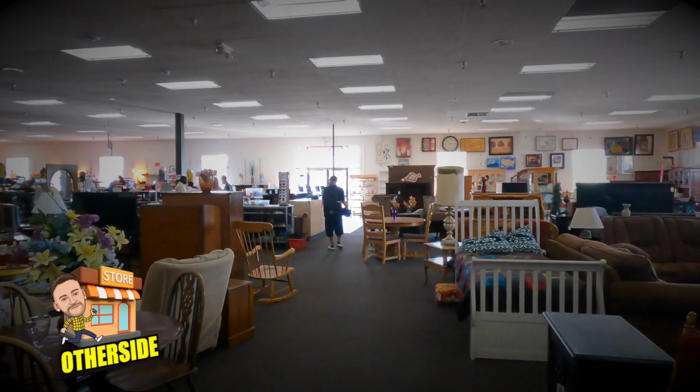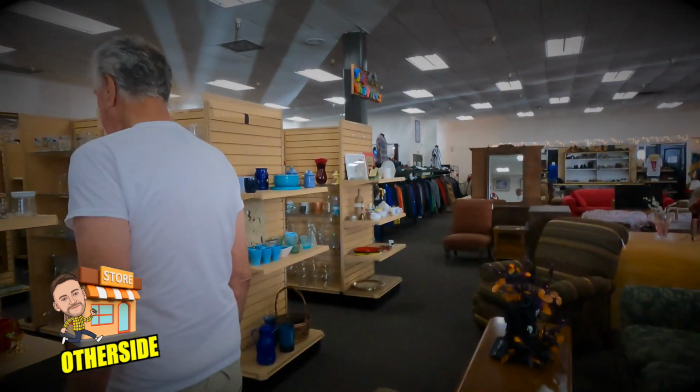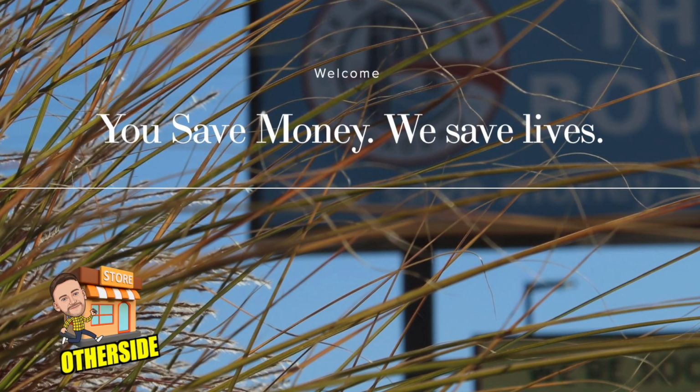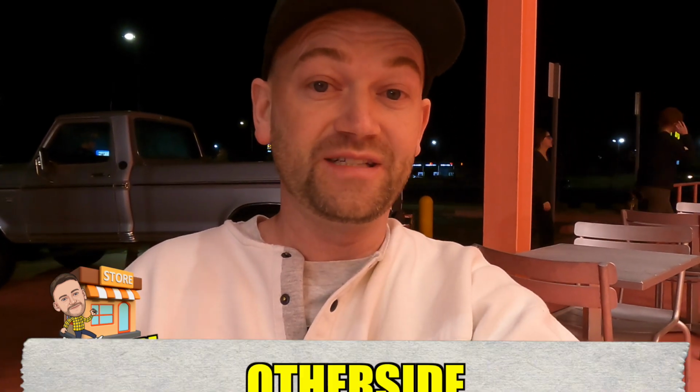As far as the vibes, the other side is really interesting. It looks more like a boutique, but it's definitely a thrift store that had thrift store prices. The employees are always so nice. They offer 10% off as a bonus if you follow them on social media, which I'm a big fan of. And I absolutely love their cause as well, because they hire people who have not made the best decisions in life and they help them to get their lives back. So the other side gets major points for that. The variety was not great. I think that's the thing they're gonna get docked on the most, but other than that, the other side is a good contender.